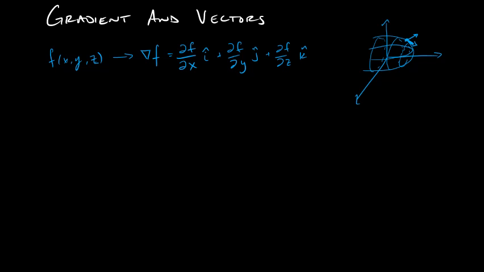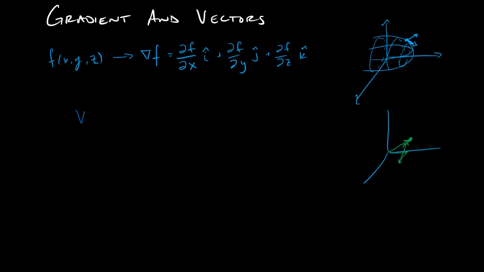And what's nice about the gradient, and the reason why I think it's worth talking about it briefly, is that the gradient can be represented like a vector, right? Remember, in any dimensional space, I could have a point in space that is represented by a vector, which is just, how much do I need to go in the x direction, how much in the y direction, and how much in the z to get to that point, right? And so what we can do is rewrite this gradient as a vector.